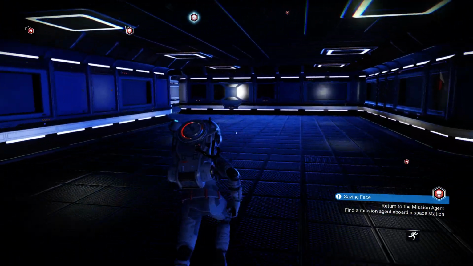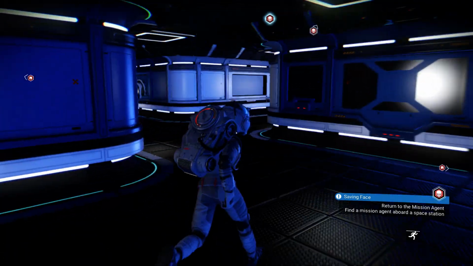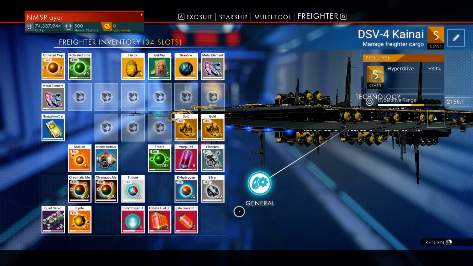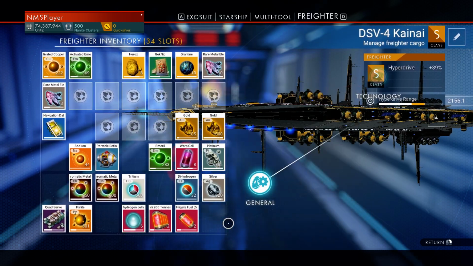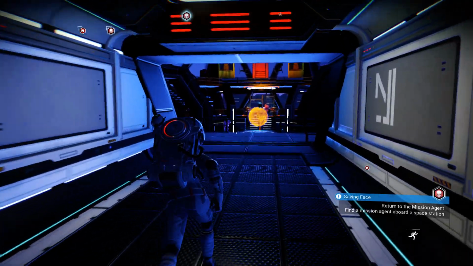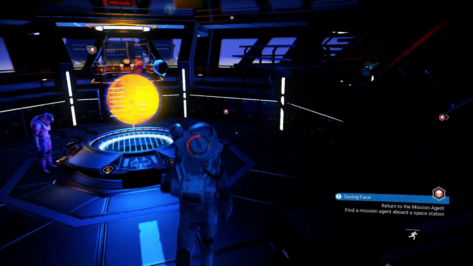Okay. Now before we go, I want to check my loadout and send off. Oh, I don't have any fuel. So we need to be looking out for dihydrogen. And it looks like we're going to also need tritium. We might have enough fuel for one mission.